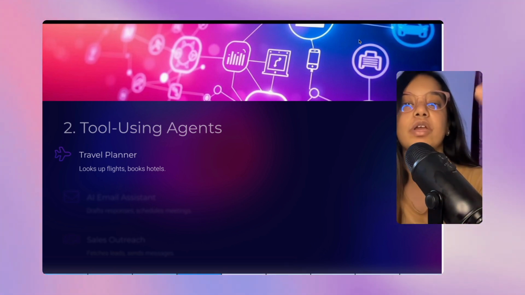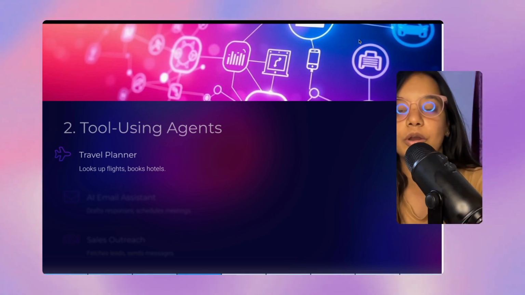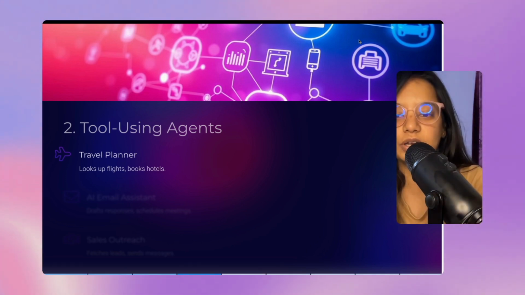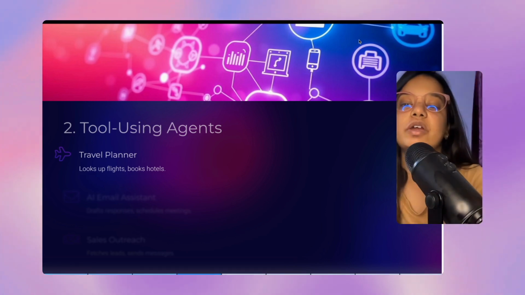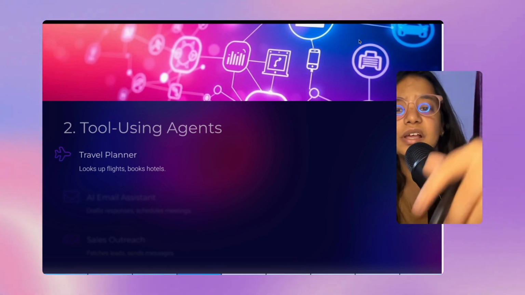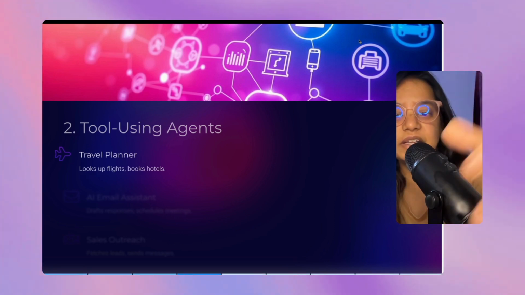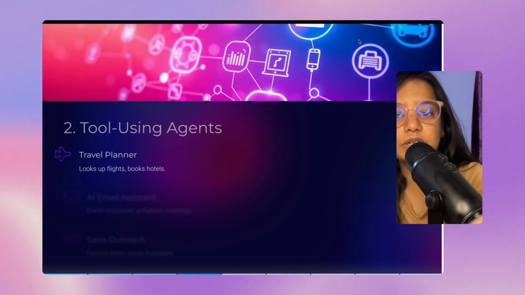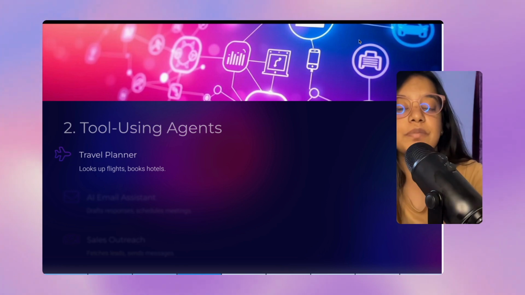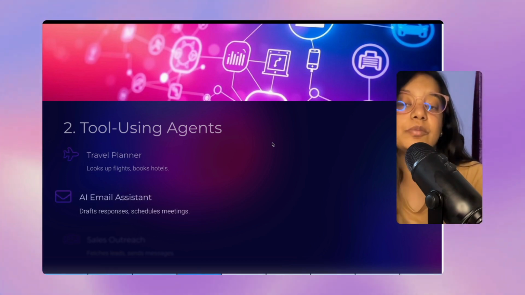It will be logging into your browser, maybe your travel partner portal, could be MMT or whatever, logging into your card details, and then searching through multiple kinds of hotel options. By now you understand that it will be searching through multiple tools, and that is why it is known as a tools using agent.